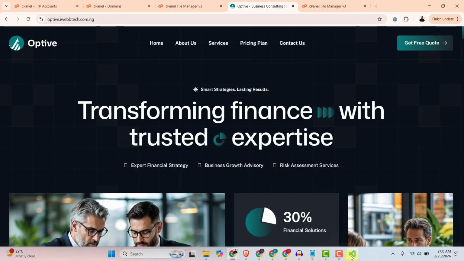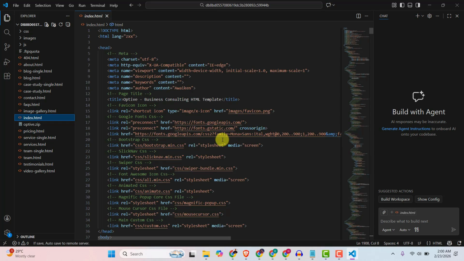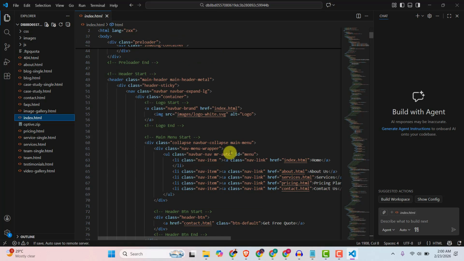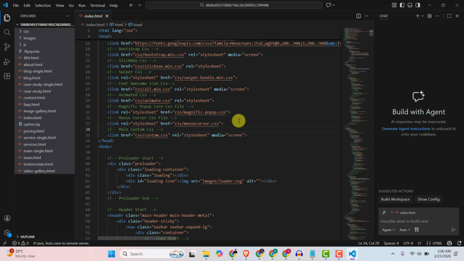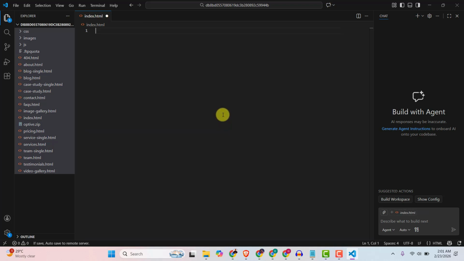Let me open up the Visual Studio Code once more. So let's go to the home page, which is the index.html. So I click on that. And we have all the code base of the index.html. Let me go ahead and highlight all the code right here, and I'll delete, and then I'll save changes. And here it says, do you want to save changes? Okay, yes, of course I want to save the changes.